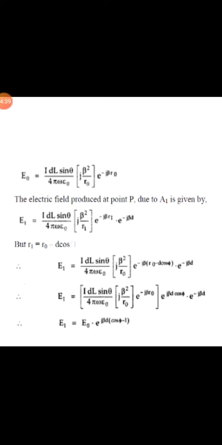So, the condition will be referred to as the increased directivity. Thus, the phase difference of the fields at large distance can be written as psi equal to beta d (cos psi minus 1) minus pi by n.